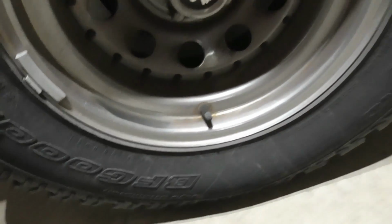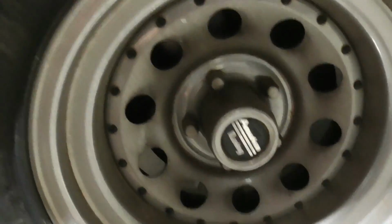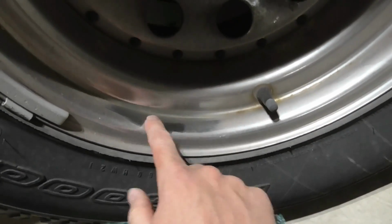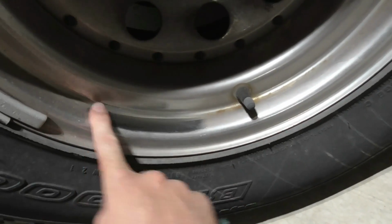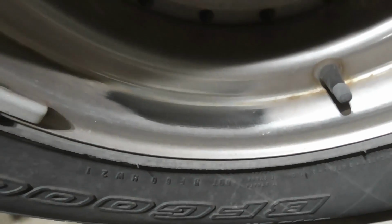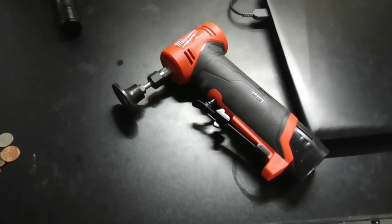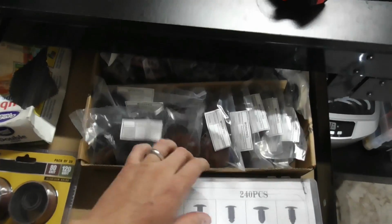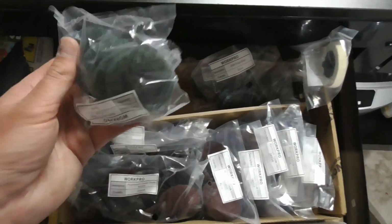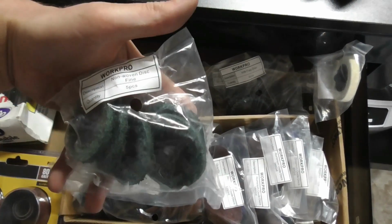Okay, it's day two. I think I might spend the day just trying to clean these wheels up a little. You can see I took some Scotch-Brite and kinda went over that. Got rid of the rust and just cloudiness that was there. So I might go around with this, or I might give this a shot with one of these on it. So I don't know, we'll see. I'll try both.